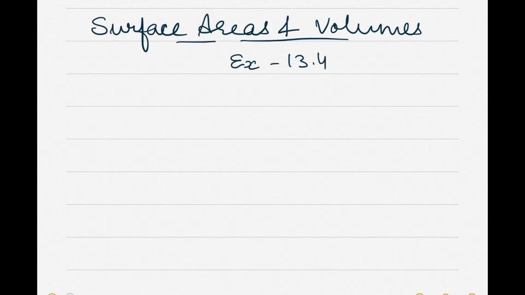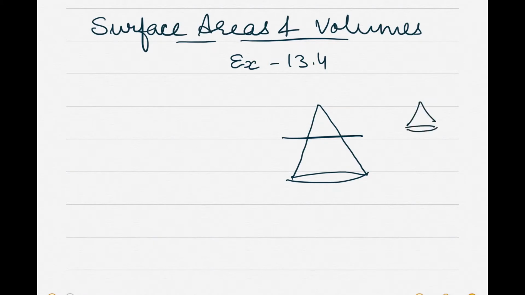Now let's do some subtraction of two figures, or by cutting. Suppose I have a cone in this form and I cut it. If I cut this volume, then what do I get? I get two parts, right? I get one small cone, and I get this kind of figure here. So this is basically a small cone cut out of that, and this figure is called the frustum.